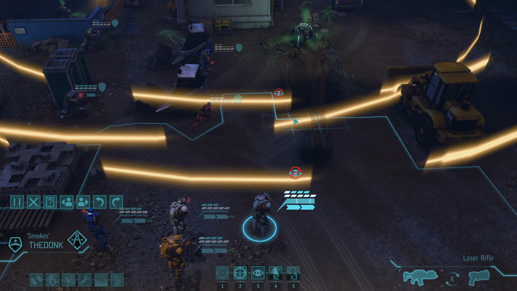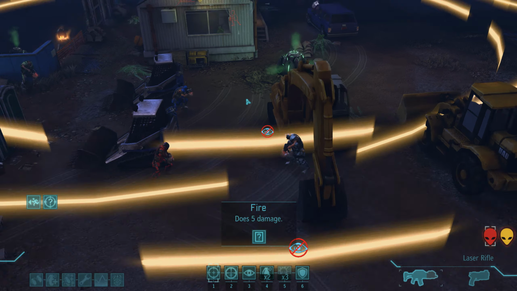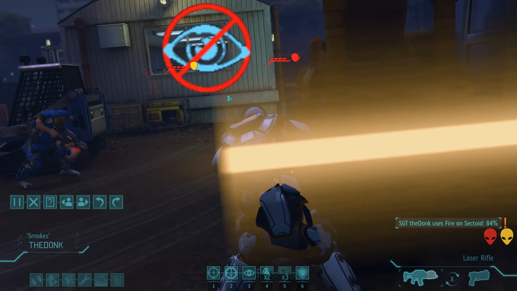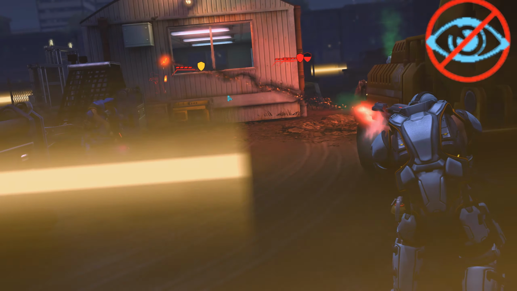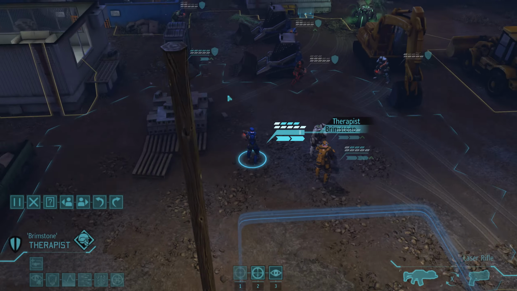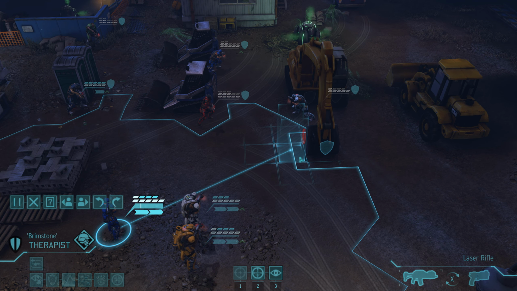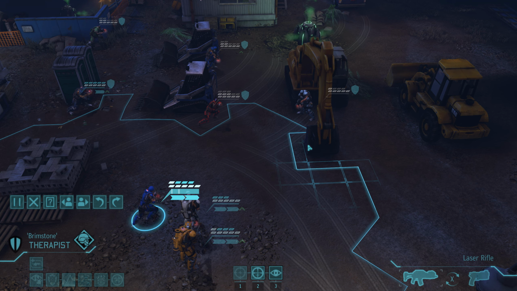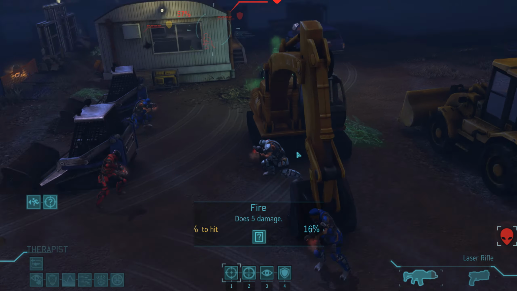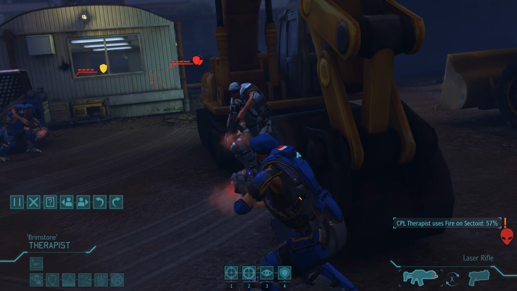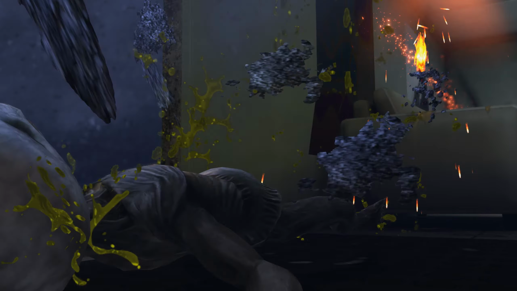Can we get a shot off here real quick before we, and we got a flank. And we can turn it off, typical XCOM, missed an 84. You can turn it off with an Alt V. Can we see him from here? Yeah, we should be able to. 7, go for it, therapist.